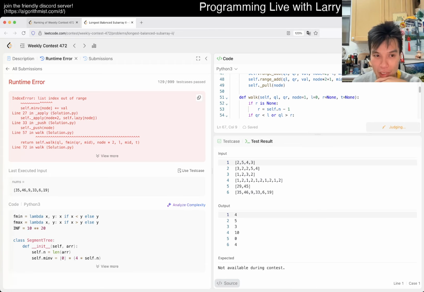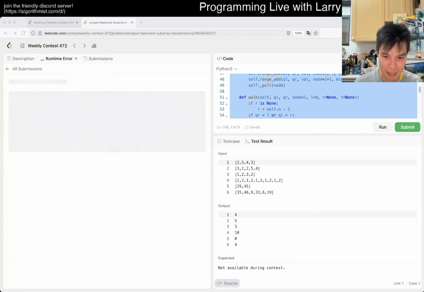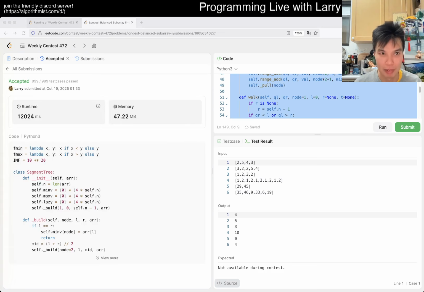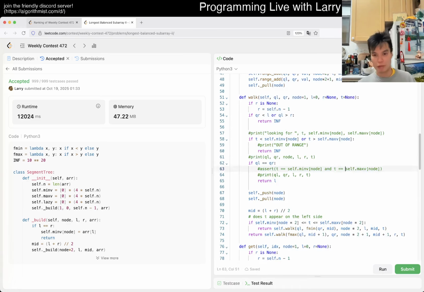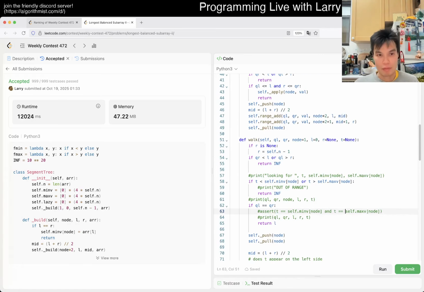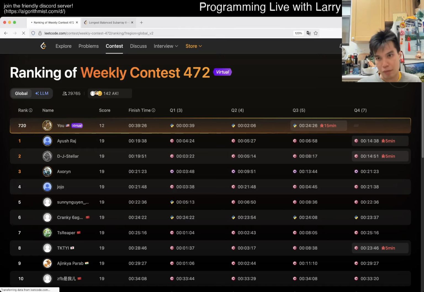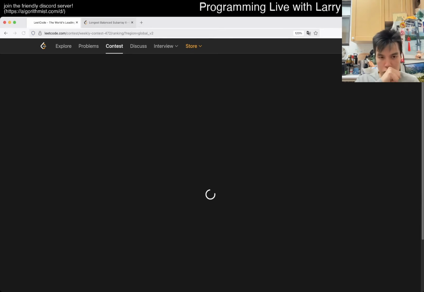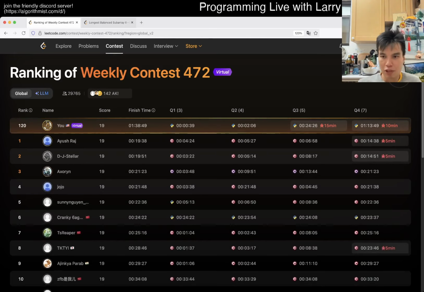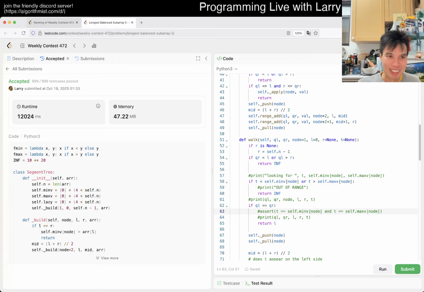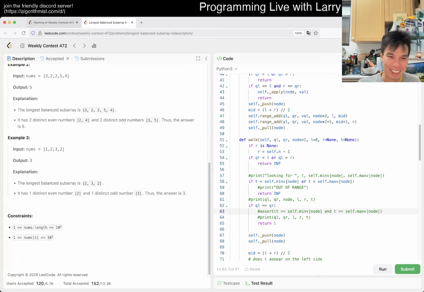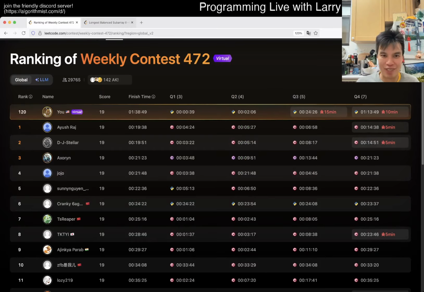16 minutes. So many wrong answers, and it might still not be fast enough. But actually, let me just ask. Let's convert it to Java if it's not fast enough. Oh, actually, it's accepted. Okay, so this is a hard problem. I think like 120 people solved it, so I'm literally the last. But I got 5 wrong answers, so it's not that surprising, right? Because 138 is longer than all the contest time.